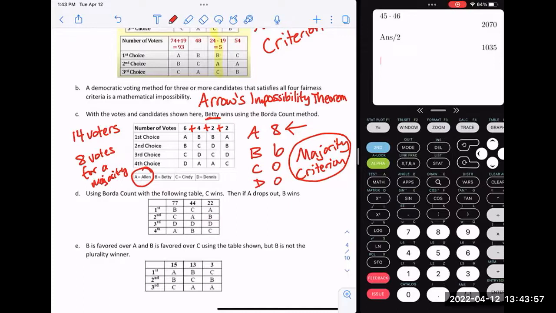So we could go through the Borda count on this one just to see what it ends up with, but I really don't even need that based on the information they're telling me here. They're saying that C wins, and then if A drops out, then B wins. So you have some candidate that wasn't winning drop out of the race, and when they do that, the other candidate that wasn't related at all and was winning is now not winning, right? So C was winning. When A drops out, it costs C the election. So this would be our irrelevant alternatives criterion.